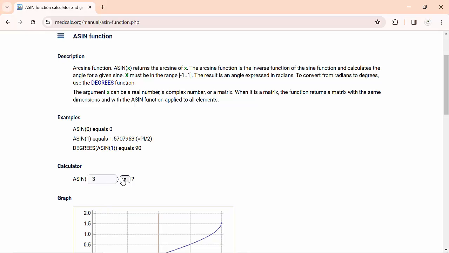If we write 3, 4.0, 0.9, it gives this value.